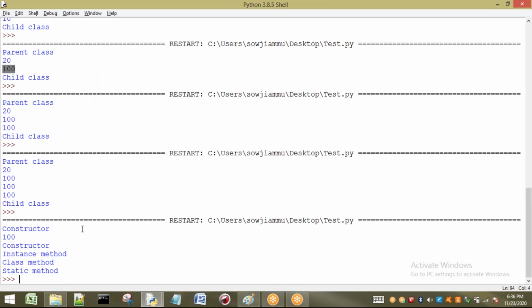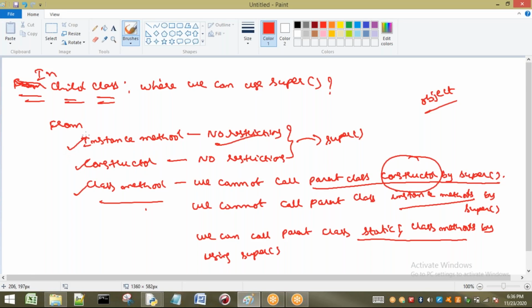I want to make clear that from the instance method I can access any superclass member by using the super function. So this first point is cleared. This is working. There are no restrictions here.